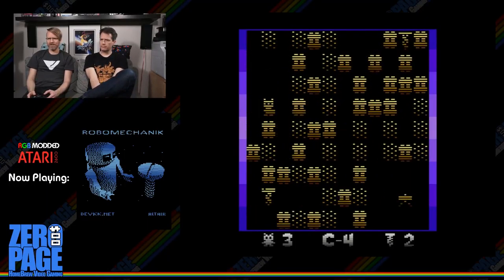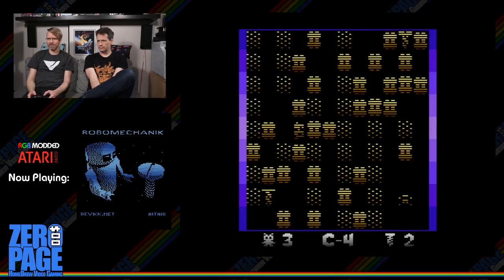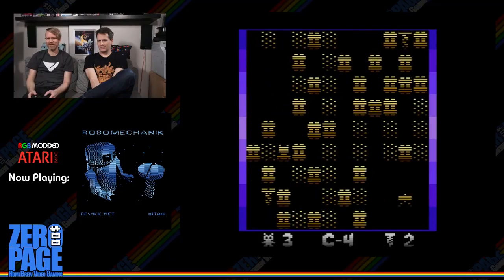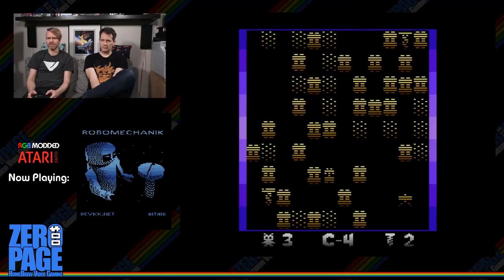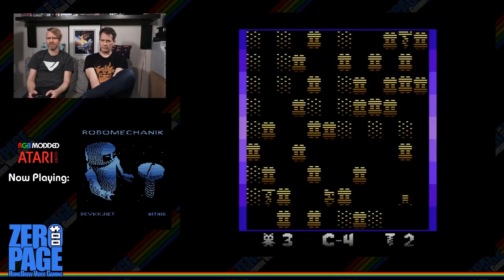Okay, lots of pushing in this one. Lots of pushing. So let's just clear out stuff. Oh, I already pushed one. That's okay. Oh, and you can't push them unless it is cleared out. So yeah, it is a good idea to actually clear everything out. Unless you don't want them to get pushed. Yeah, but if you don't want them to get pushed, you just don't push them, so. Yeah, but you might double move.